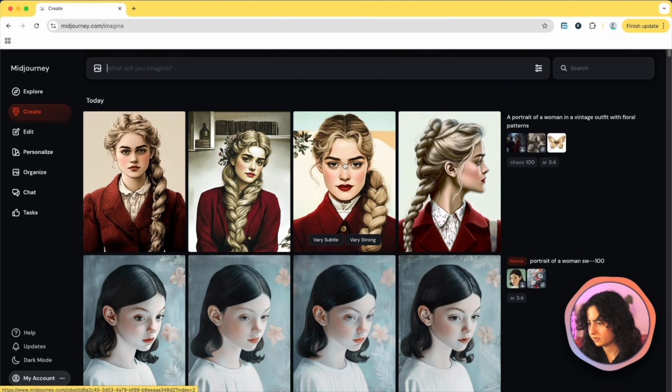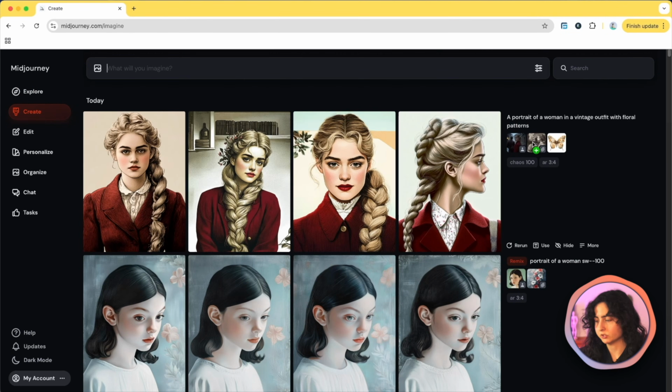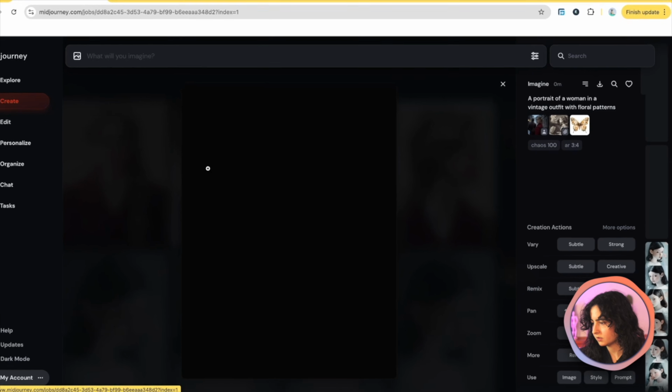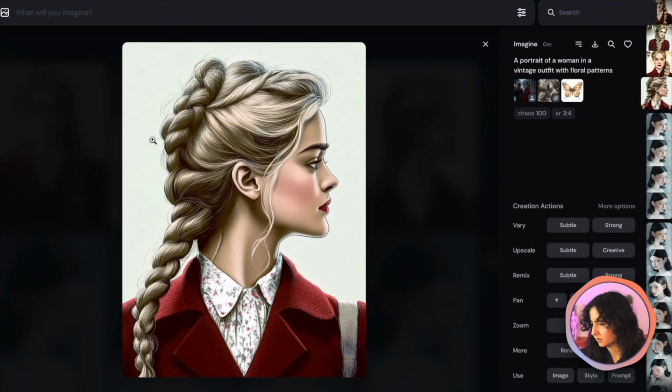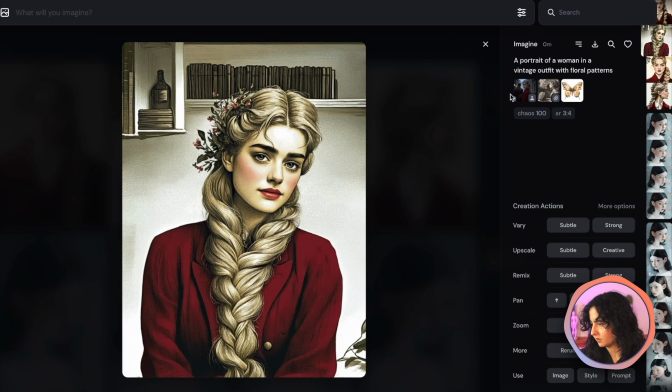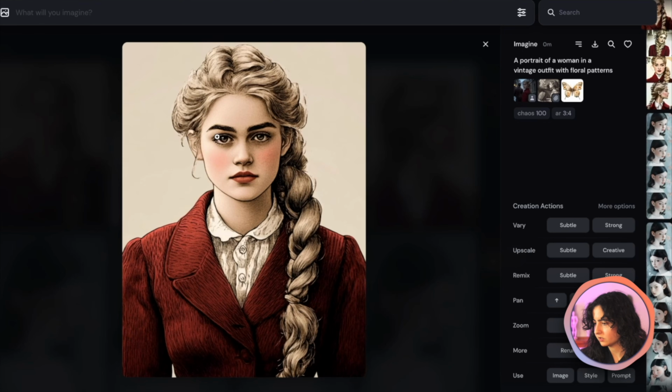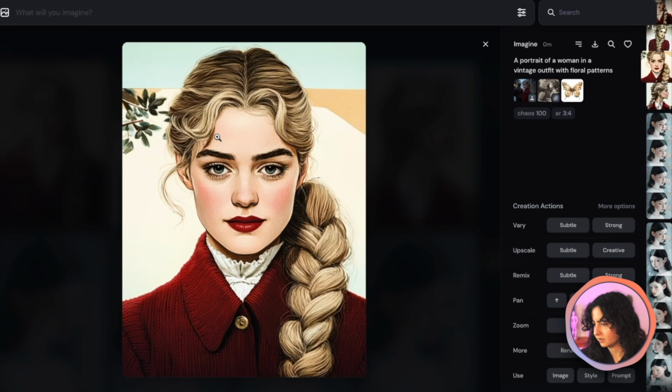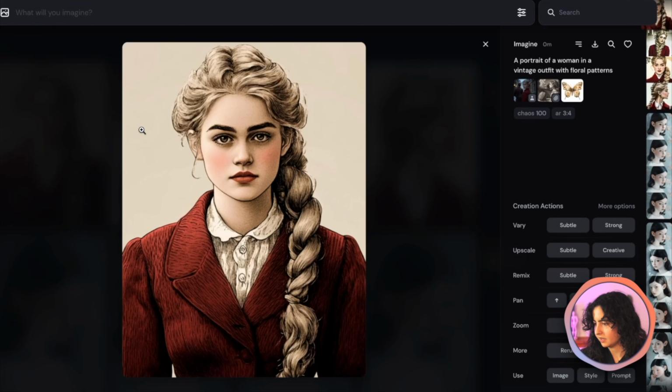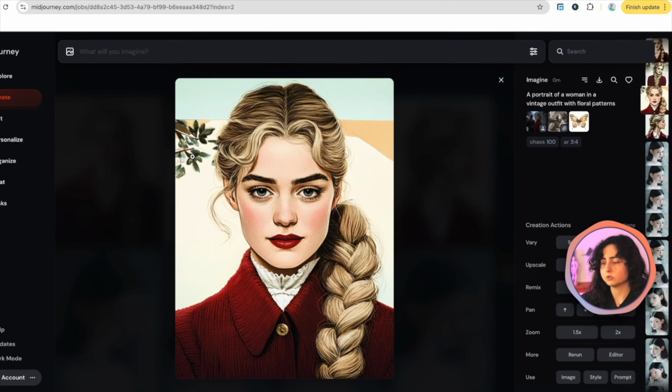Alright, so we can see that it did combine that sketch style to our character. They're not too bad. And you can see that it definitely used the outfit from the first image that we used as our character style. The butterfly, it's sort of there, but it's very much from the flower patterns. But it's not that intense. So I'm going to go with this one.